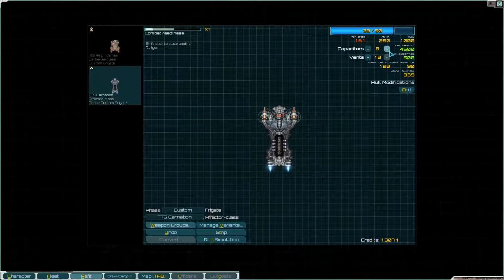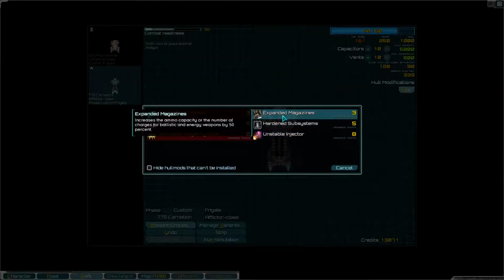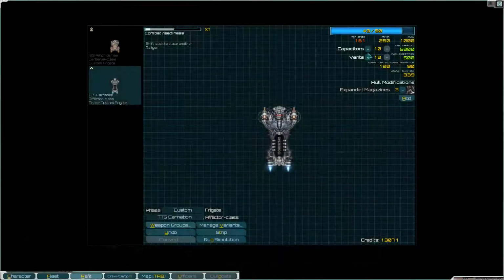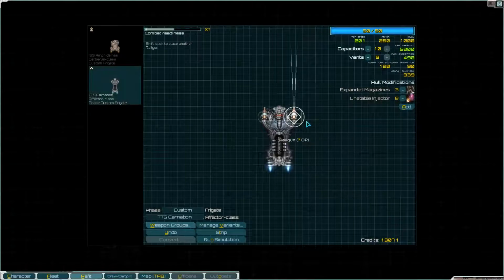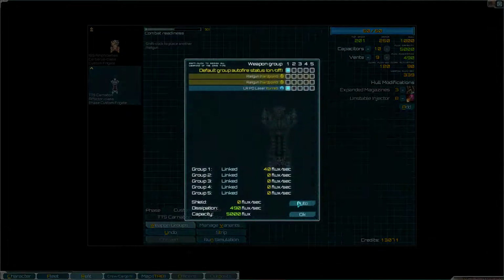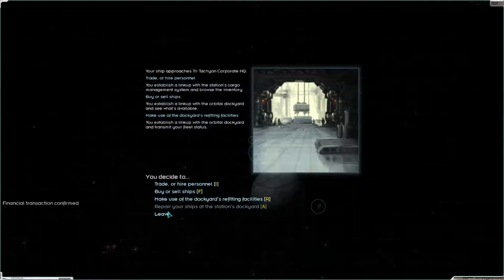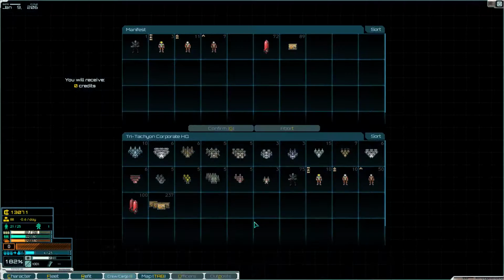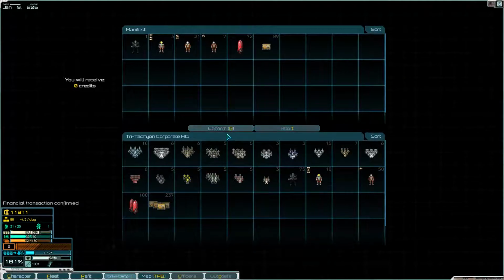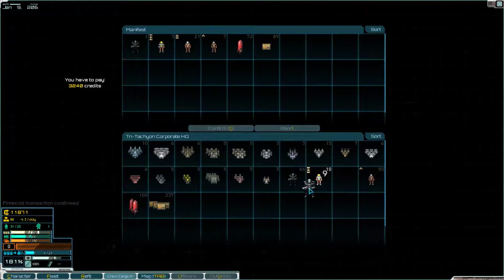Increase the vents, increase our capacitors for now. We can just remove them later on without a problem. And increase the magazine size. And if I remove one of the vents, I can increase my unstable injector, which means I can increase my burn speed and my combat speed. Weapon groups. That's that. Cool. This will change a lot when I get my other weapons. But for now... Oh, not enough crew. Whoops. Let's buy some crew. Buy 10 veteran crew. Cool. Let's buy a couple more marines. Buy 9 marines. We have 10 marines.